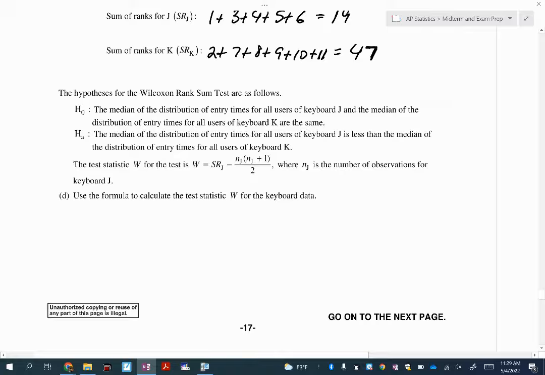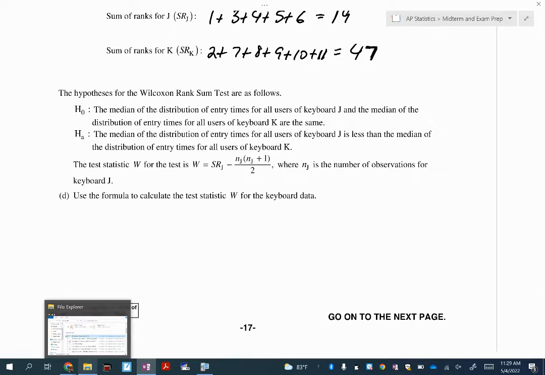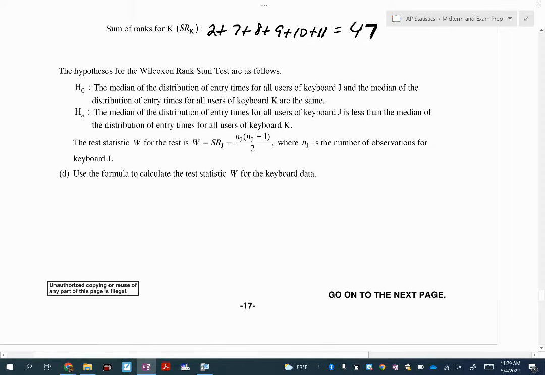All right, here's how they find their test statistic. Again, we've talked about test statistics in our class before. We had our z-score, our t test statistic with the student's t distribution model. We had chi-squared as a test statistic. So lots of different ones. We've never had one called W, so this is that extension.